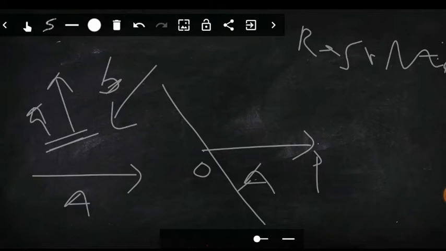And similarly, from the point P, we have to draw another line which is parallel to the vector b. Here is the vector b. Then parallel to this vector b, we have to draw a line through the point P. And now this intersecting point is obtained. The two lines are drawn and the intersecting point of those lines is obtained at this particular point.